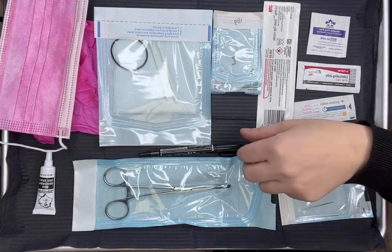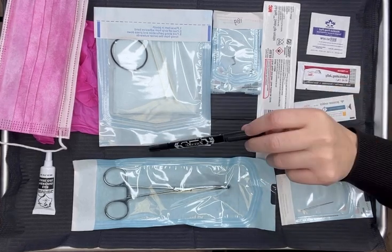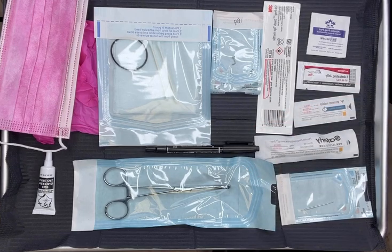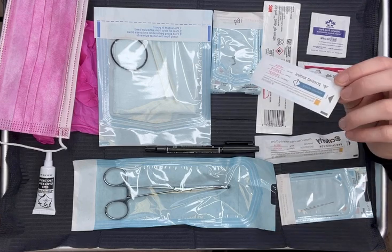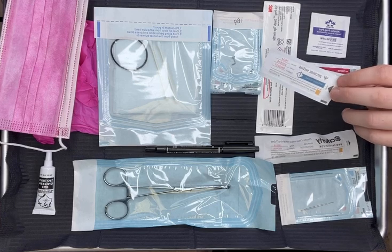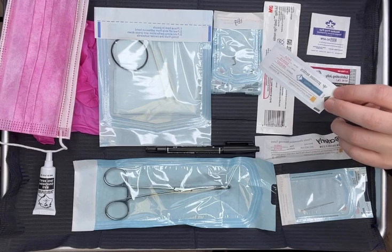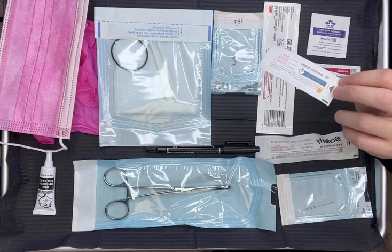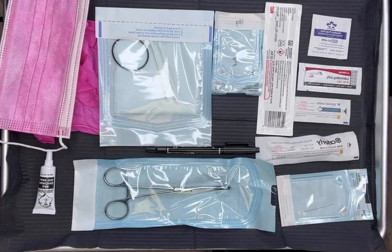We do need to have our marking pen, okay? So this is going to be a surgical marker. Now, technically, surgical markers should be one-time use, so we should dispose of the surgical marker after we are done with it. We do have our needle here, okay? So needles are pre-packaged, pre-sterilized. Your instructor will be teaching you in class the different needle thicknesses, the needle gauges, in regards to what we need to use for certain pierced areas.